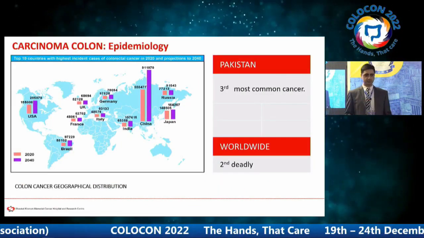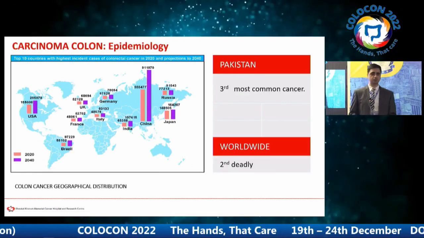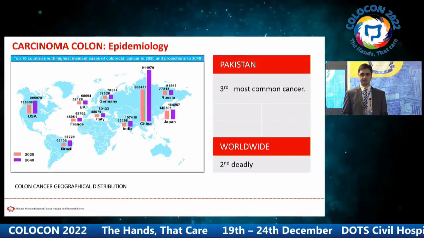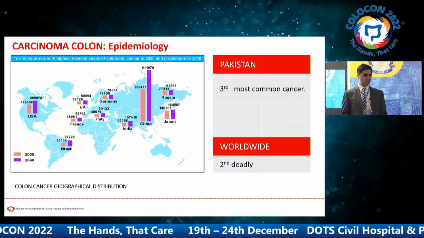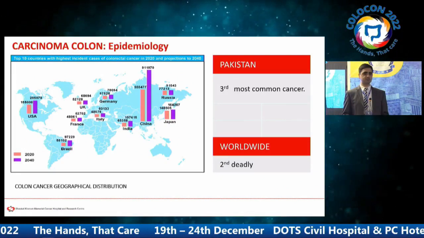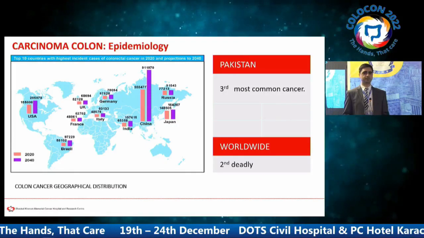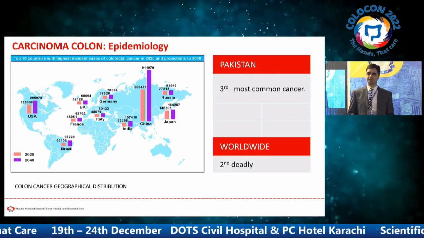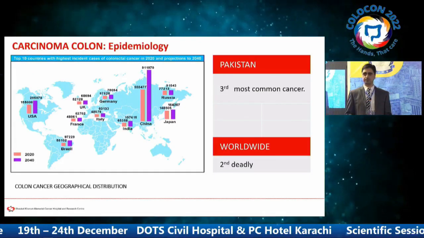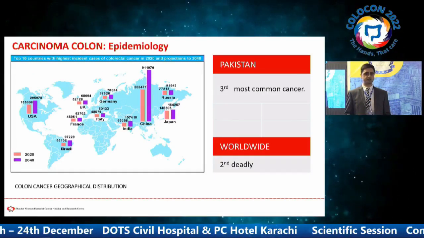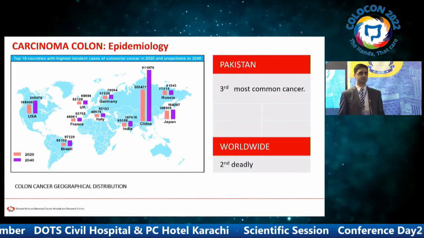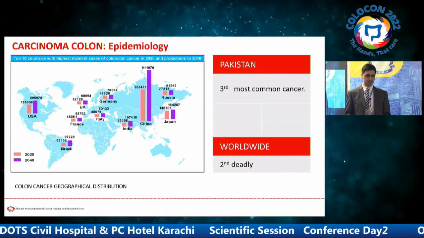A brief about epidemiology. At present, worldwide, colon cancer is the second deadliest and fourth most commonly diagnosed cancer in the world. Nearly 2 million new cases and around 1 million deaths were recorded till 2020. And incidence has been steadily rising worldwide, especially in the developing countries that are adopting the Western way of life. Obesity, red meat consumption, sedentary lifestyle, tobacco, alcohol are the main driving factors behind the growth of these tumors.